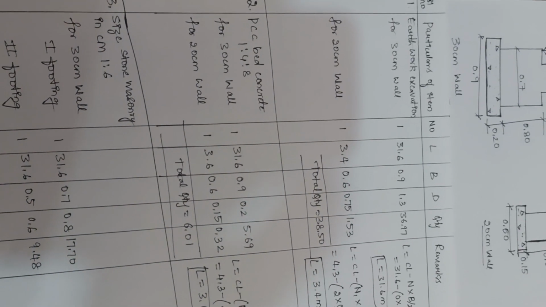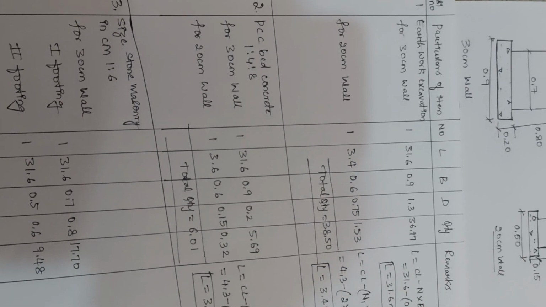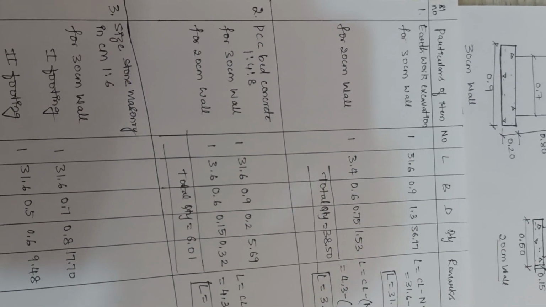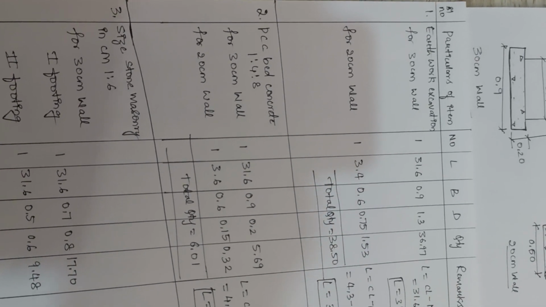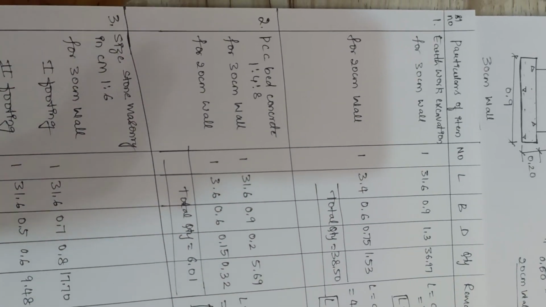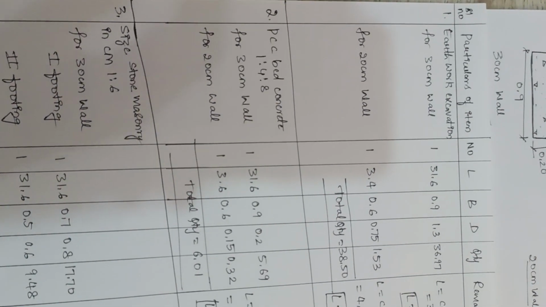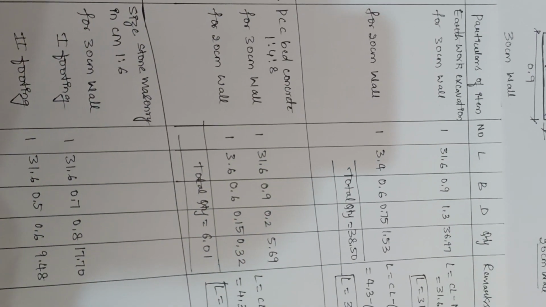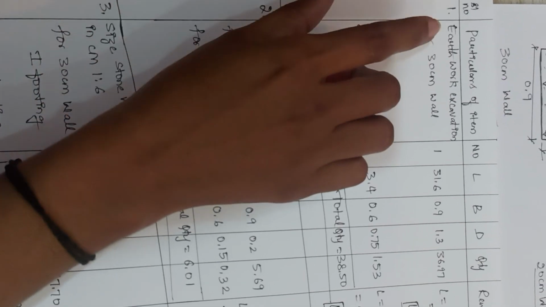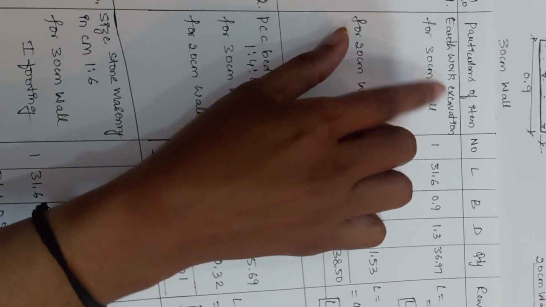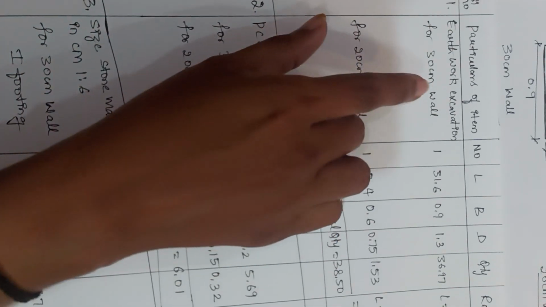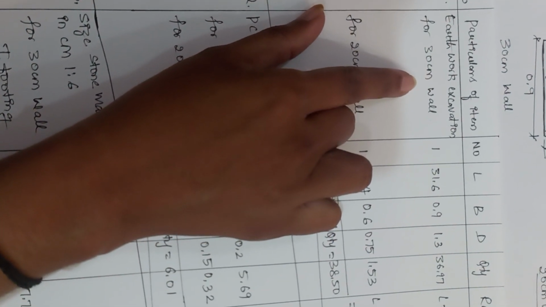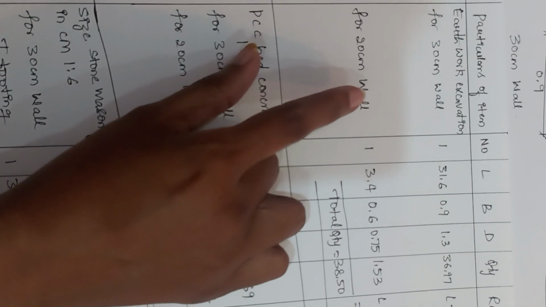So that completes the number of junction part. Moving to the next, we have to find the detailed estimate of our building which is given to us, for which you have to draw a table. Your table should consist of serial number, particulars, numbers, length, width, depth, quantity as well as remarks. Now let us find the first quantity, that is earthwork excavation. As we have two different walls here, we first have to find the earthwork excavation quantity for the 30 centimeter wall. Later on we will find the quantity for the 20 centimeter wall.